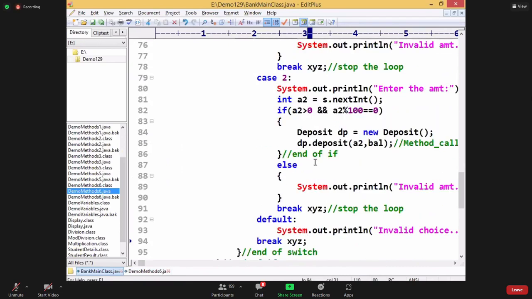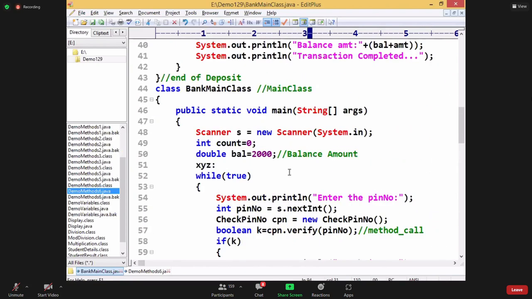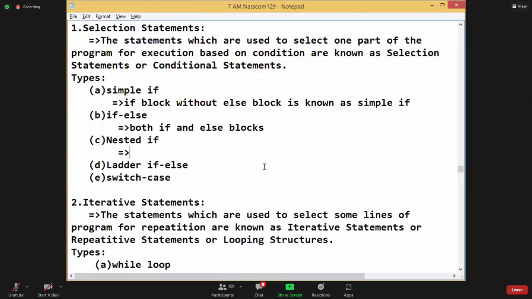If you write an if inside the if, that is nested if. Nested if, or another name, inner if. You can call it inner if. If inside the if is nested if or inner if.